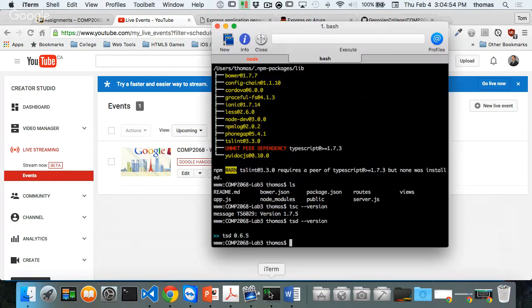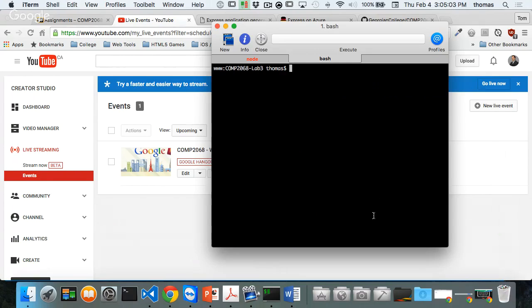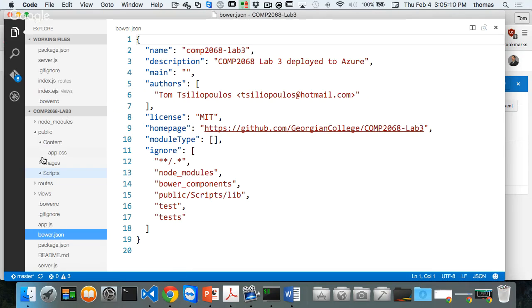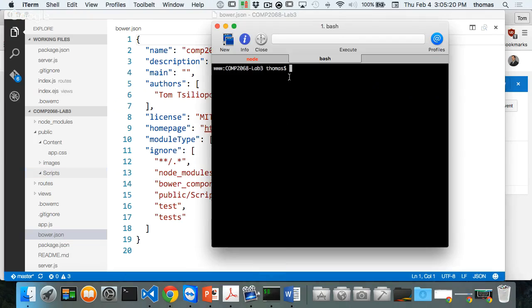So we left off, I kind of updated my NPM, right? And let's clear the screen here. And I want to do some Bower installs now, right? So we've got our Bower dependencies set up. I know it's going to go into my scripts lib, and I want to add in Bootstrap, jQuery, and Font Awesome. Those are the 3 things I want to add in, right? So let's do that together. So I'm going to go here and do that.